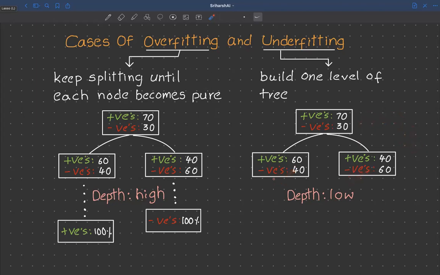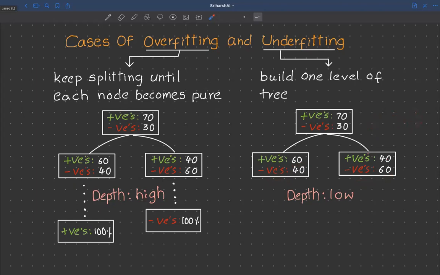If the point falls under the left-hand side node, we say that it is a positive point with 60% probability. If the point falls under the right-hand side node, we say that the point belongs to the negative class with 60% probability. So in this scenario, if we compute the performance on the training data using this simple model, we obviously see very low performance.